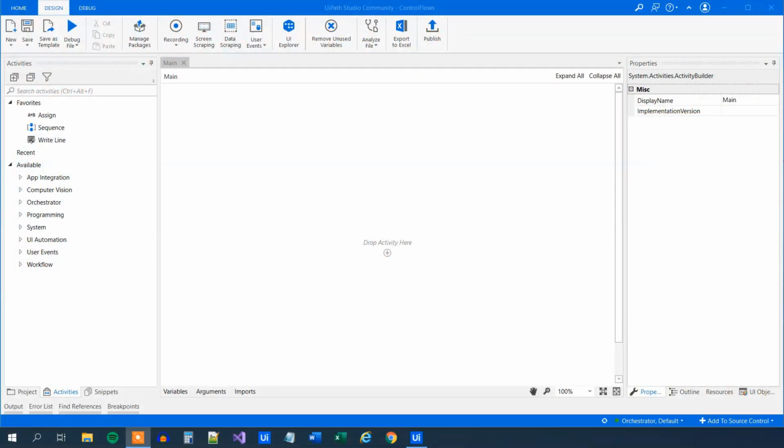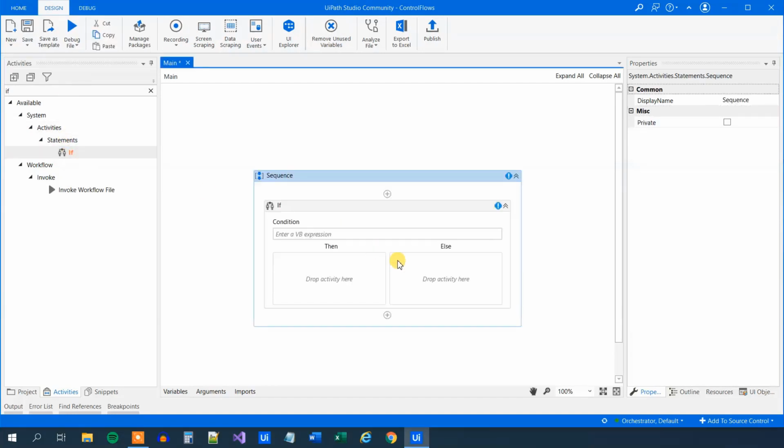In this lesson we will learn about control flows. That is, if, switch, and while. So let's go to activities and find an if, and drag it in. Here we can see that we have created an outer sequence, and maybe we should rename that, call it something meaningful like main. Then we have our if activity, and we have a condition here, then we have a then and an else. What this does is exactly what you think it does. We have a condition that we can evaluate on. That is always true or false, so we ask a question and then it will be true or false.